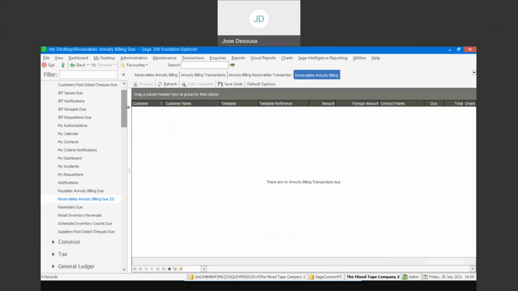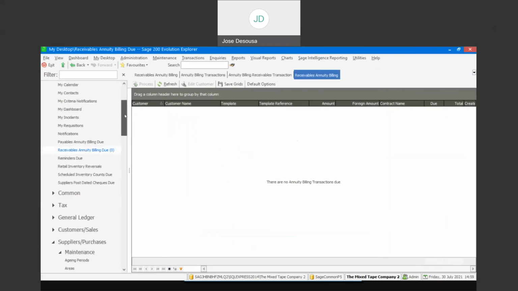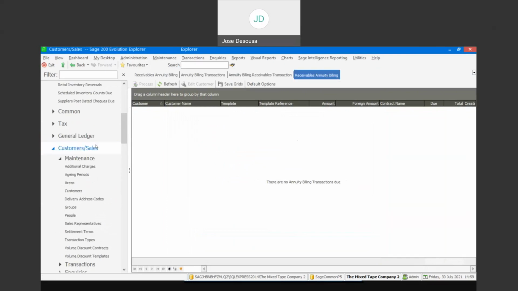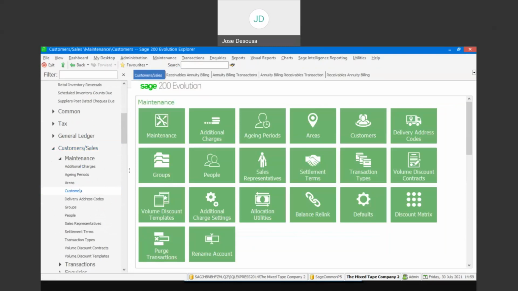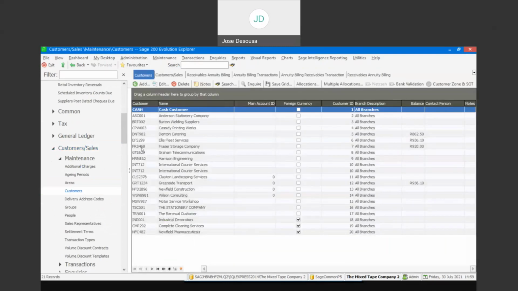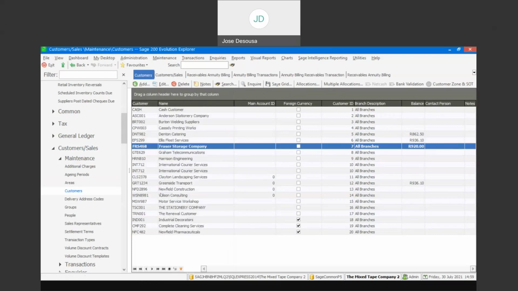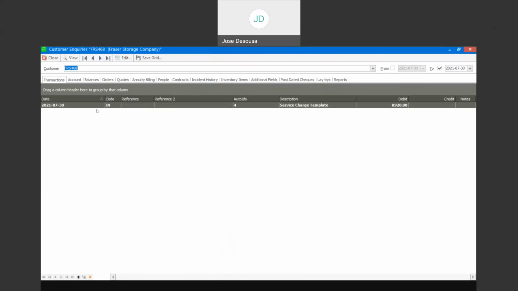And now we can go see the results of the initial billing run on the relevant customer's account. So I'm going to go to my customers, and let's just go inquire on the customer's account. So there we have it. And I'm just going to go through to inquire. And there's my transaction. So as you can see, there's the transaction. It was the IN transaction code, and there's my details.